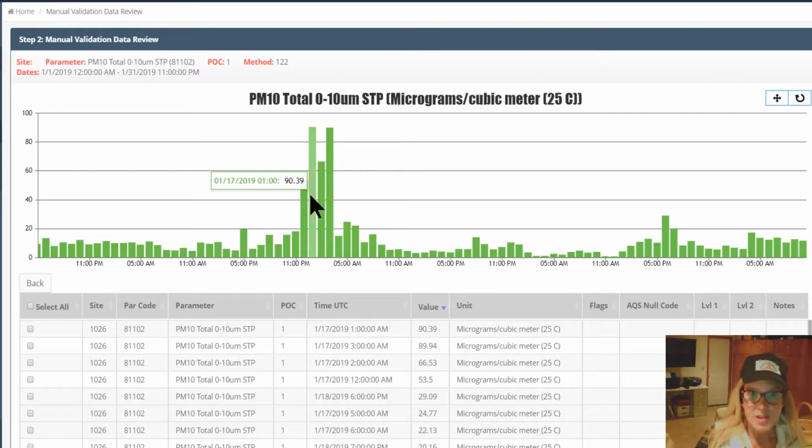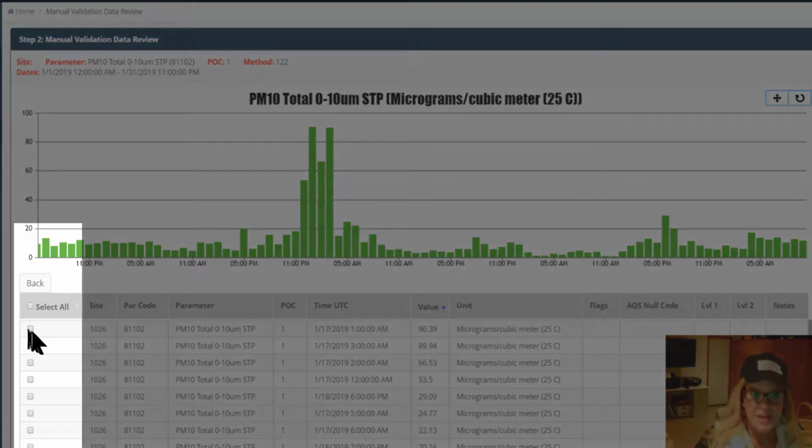However, let's look at this point 117 at 1 o'clock with a value of 90.39. And because we had sorted this from the highest to lowest, that appears at the top. And if you want to assign a flag or an AQS null value code or notes, you have to select whatever row you're in, because it's super common to want to flag several at once.